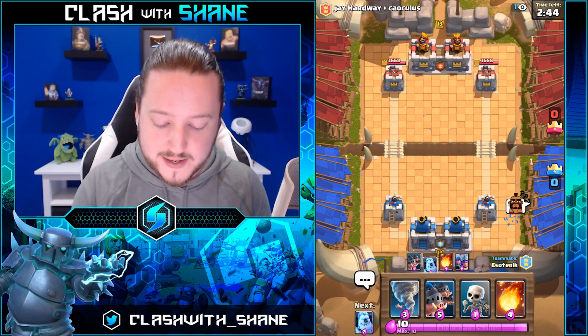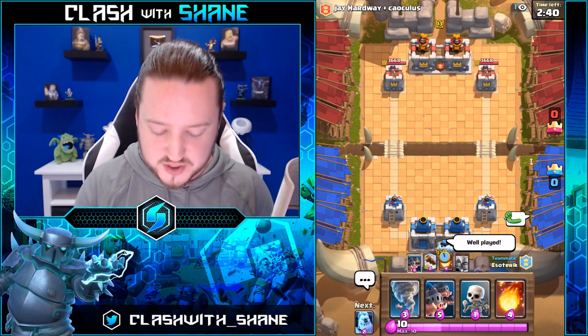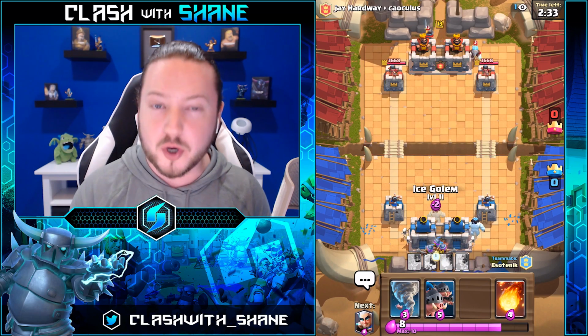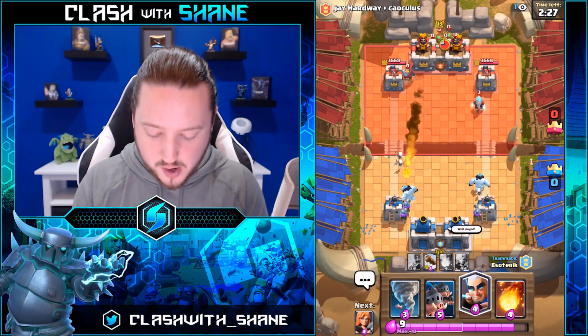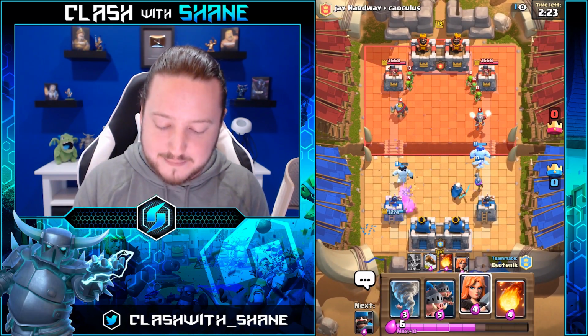Now, in 2v2, guys, it's always important to have your partner's hand on screen. If you don't know how to do that, just tap their name and it will pop up. But let's see what we can make happen here with the double Royal Hogs, guys. The Royal Hogs are just so nasty right now, having literally so much fireball bait in your deck. We got 2 Musketeers, 2 sets of Royal Hogs as well, and a Magic Archer. So it should be enough to make the magic happen.